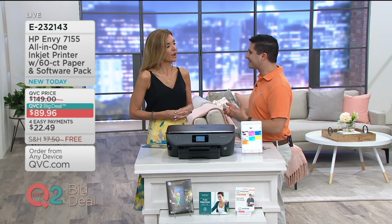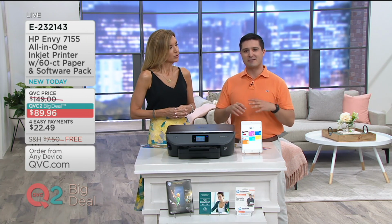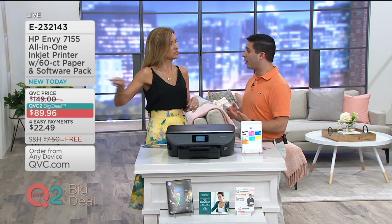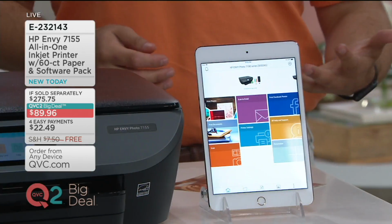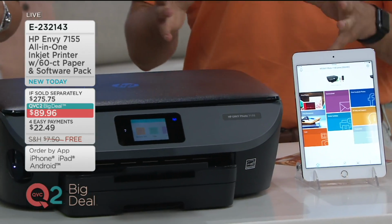Not only are you going to be able to print with this, you're also going to be able to make copies on this. You're going to be able to scan with this. I do get a lot of questions about faxing. Is this something that can fax? Well, I'm a technology expert, right? I've seen the trends go up and down. Faxing's kind of gone. People don't really fax anymore. You scan and send to email. It's a lot more easy. It's more efficient. You don't need to actually use up a landline to do that. So all of that is built into this.